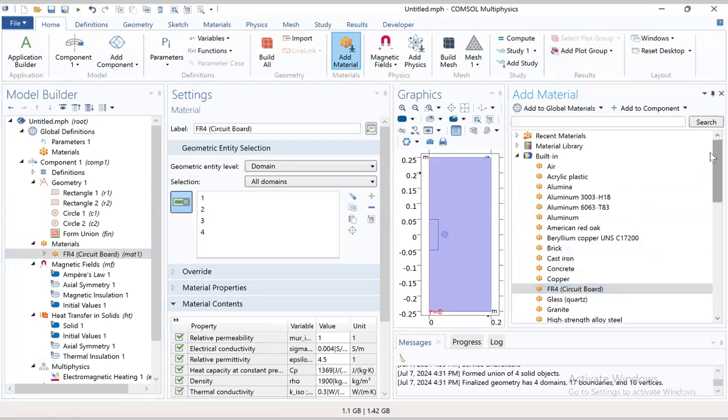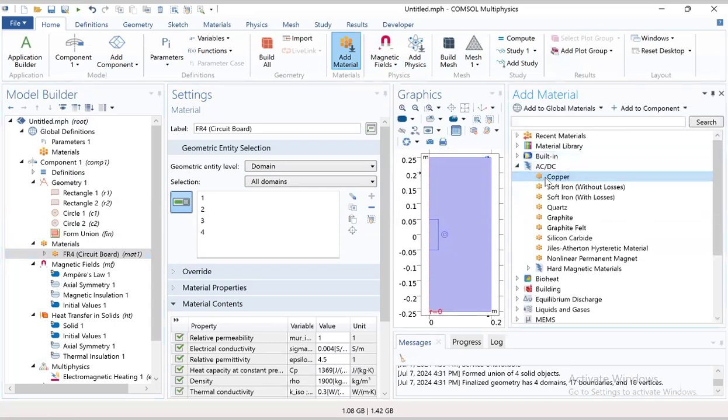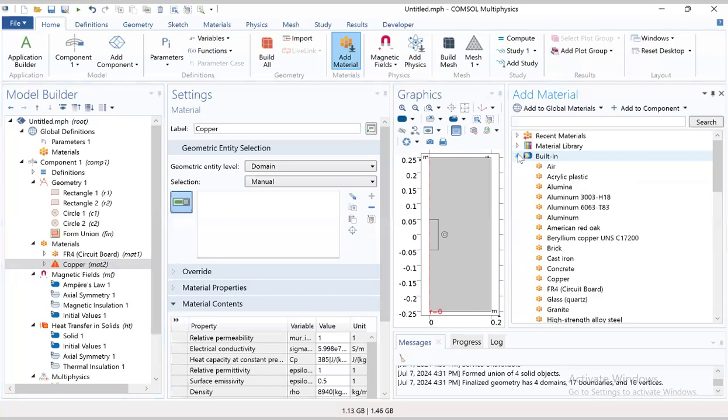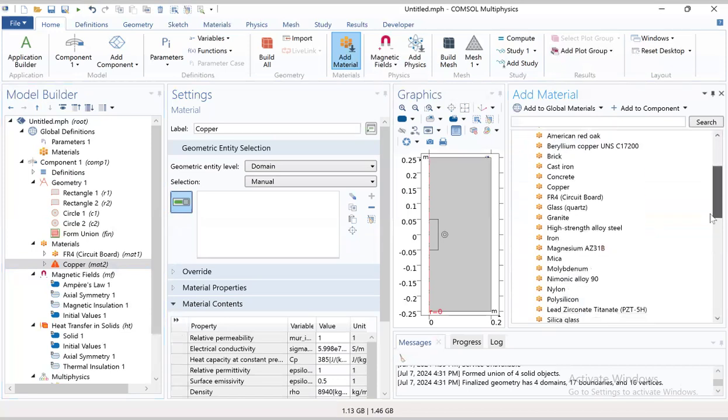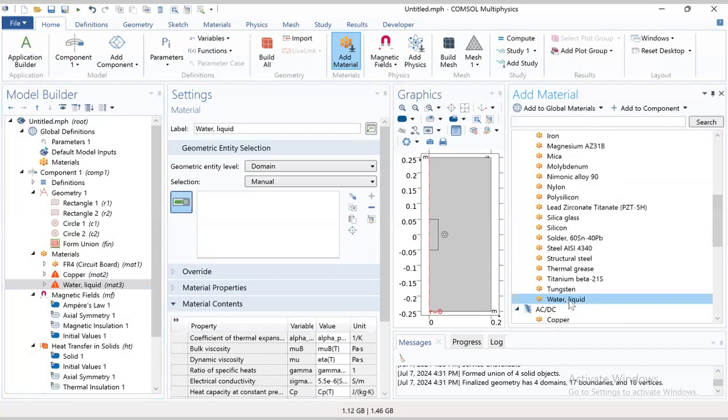Also, look for AC/DC, add copper. Also, select water. You have to add water. So now we've added circuit board, copper, water.